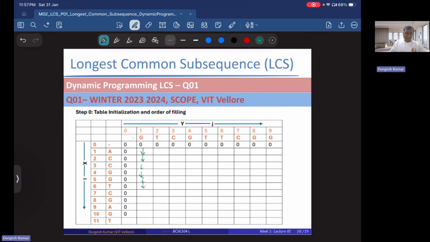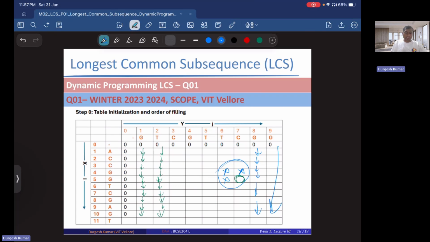So we'll fill up first the column value 1 from top to bottom, like this. At any time, suppose you are filling this, it will require only 3 values. It will utilize either this, or this diagonal entry, or this. So these 3 entries will be required to fill up any value. Similarly, we'll fill up the second last column, followed by the last column.